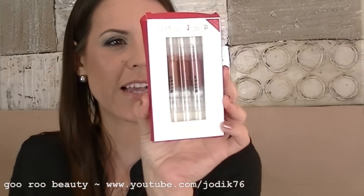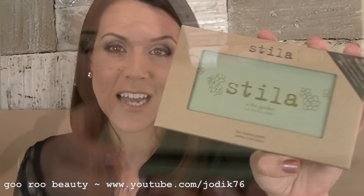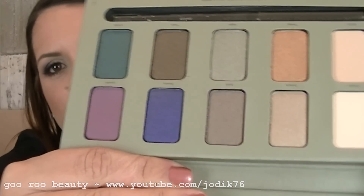I got a trio of lip glazers from Stila from their E Live from the Red Carpet Limited Edition collection — the three lip glazers are Lights, Camera, and Action. I also got the Lorac Baked Matte Satin Blush in Exposed, which everyone's raving about on YouTube — a beautiful shimmery natural pink. And I got Stila's Stay All Day 10-in-1 HD Beauty Balm — looking forward to seeing how it compares with other BB creams. The last item from Ulta was Stila's In the Garden eyeshadow palette — the one in the green packaging with just beautiful shades.